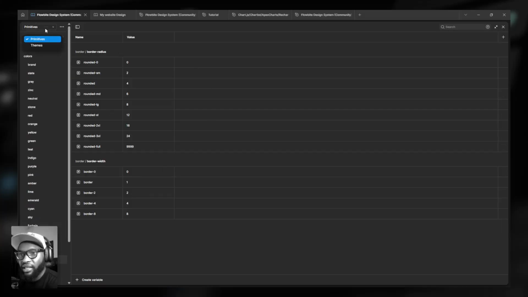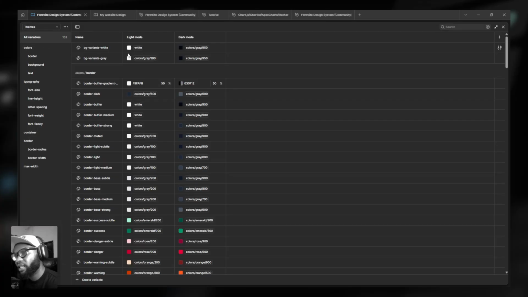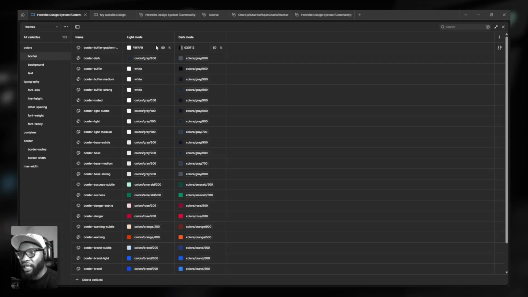Now the best part is for their teams also, they've created a light and a dark mode for you. So without you thinking of okay, what will your dark mode look like? They've created that for you, and they basically split it in a very good category. You can see for borders, they have the borders from border dark, border buffer, medium, and basically based off the hierarchy, you can see how the shades keep increasing, or the shades keep becoming darker from light, white to dark. And you have to understand their naming convention for every design system that you want to use. That's basically what you need to do.